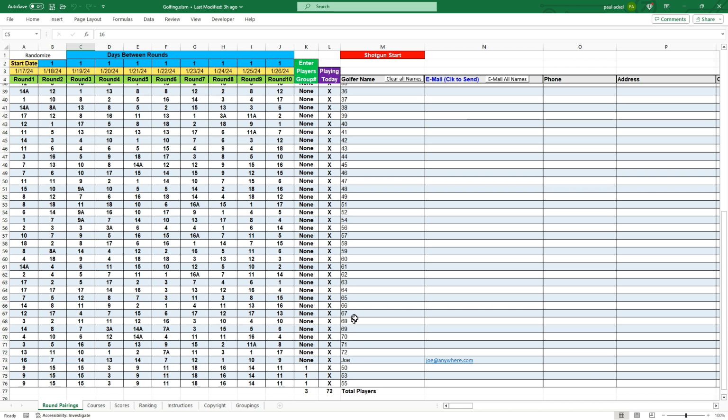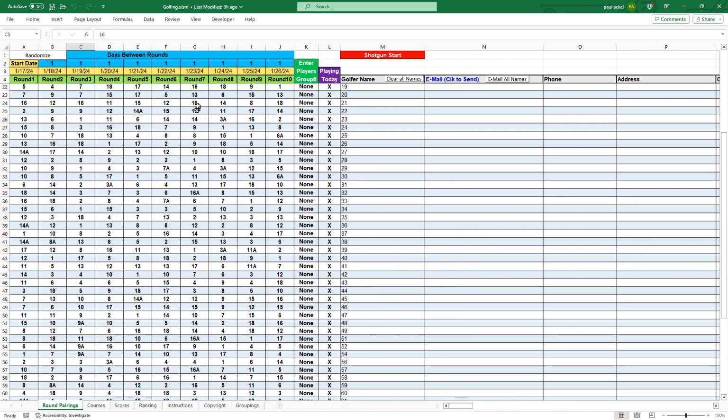But in this example, because we have 72 players, but we have the last group as 3, it's not an even number. So if you did the math, you'd find out that it would actually want to have starting on 19 holes. But of course, you can't have that. So we actually had to double up on one group. So we now have a group that has an A at the end. So you might see 16A. There's going to be 16 as well as 16A. So you have two groups teeing off on hole number 16 as you look through the various rounds.